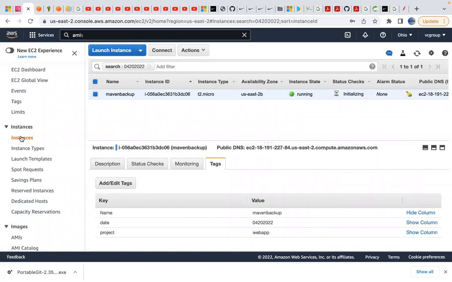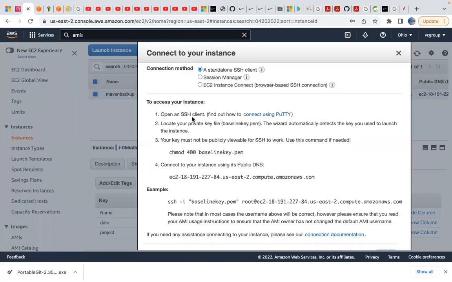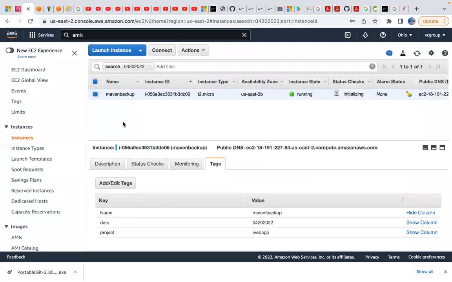Now I have created this instance from the backup. Let's verify whether the backup is there or not. What backup? Maven installed, Git installed, right? We'll check now. I'm connecting to this computer basically. Let's say if I have another 2 to 3 instances, I select this one. That means I'm specifically connecting to this computer.